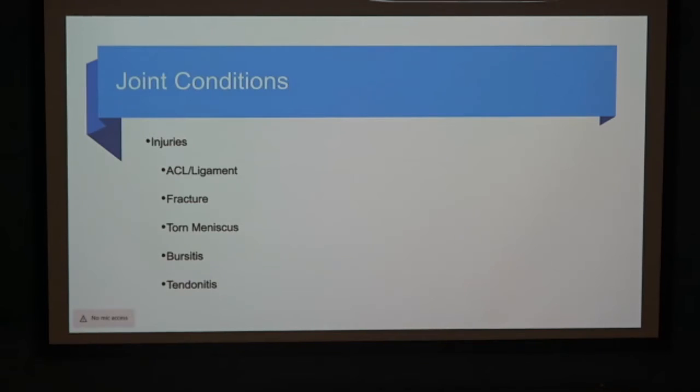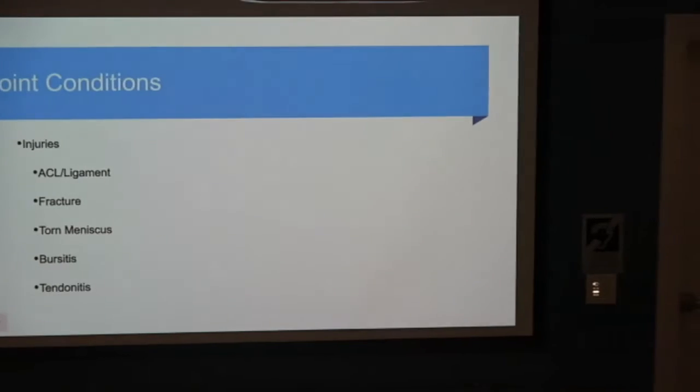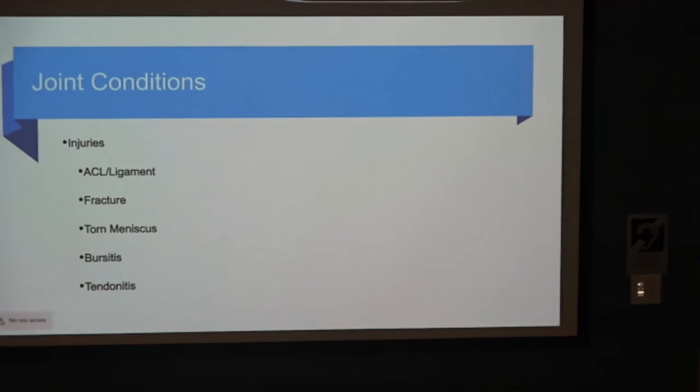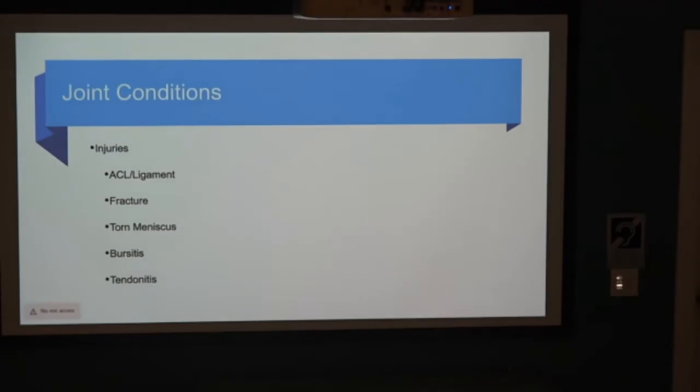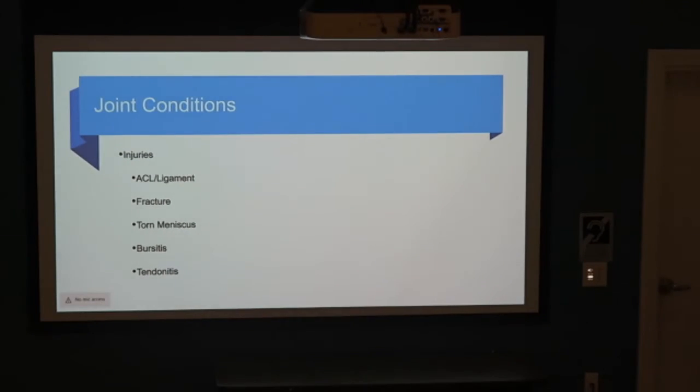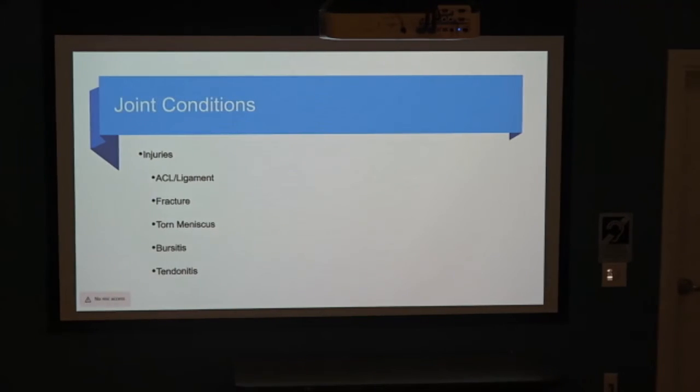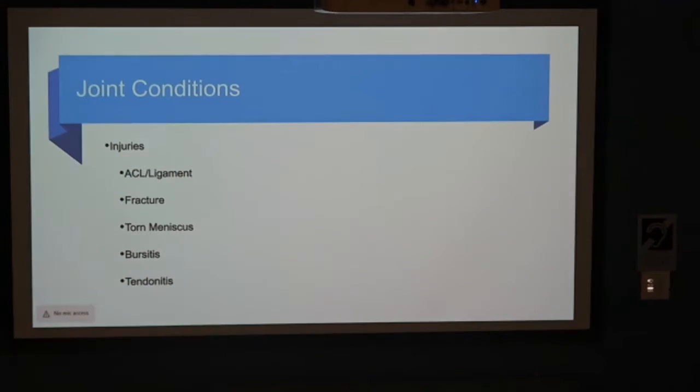Let's go on to some of the joint conditions that we may sometimes experience. So we can definitely have specific injuries. I touched base on the ACL or ligament injuries, and I mentioned football. We're in football season now, and you can tell as you twist and you fall, you can definitely pull that ACL ligament out. You can completely tear it, or it just may be a strain where you feel a little bit of wobble in your knee.